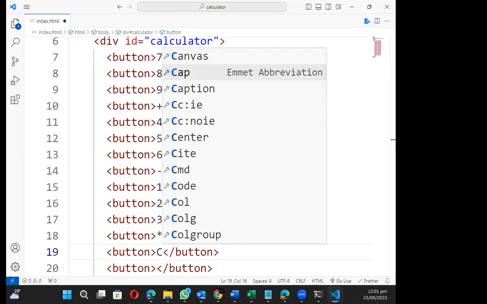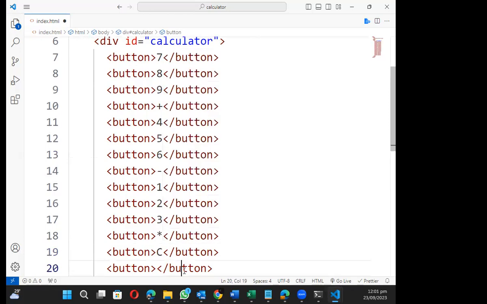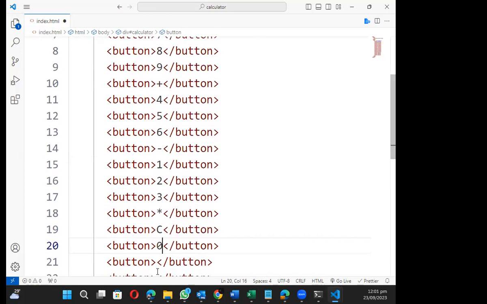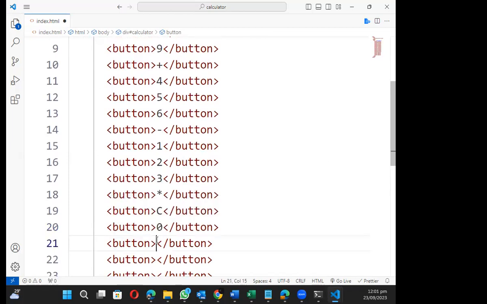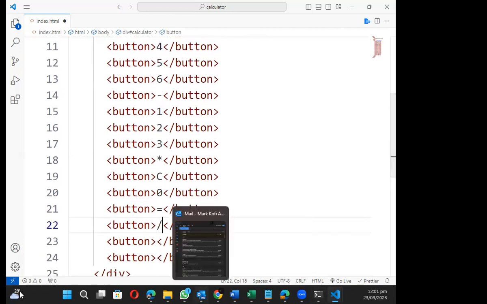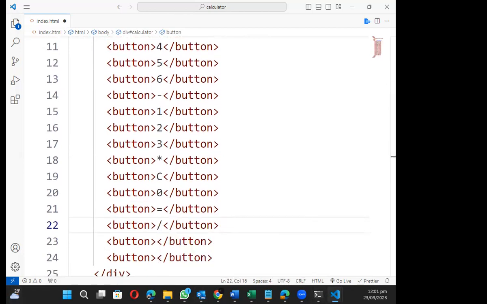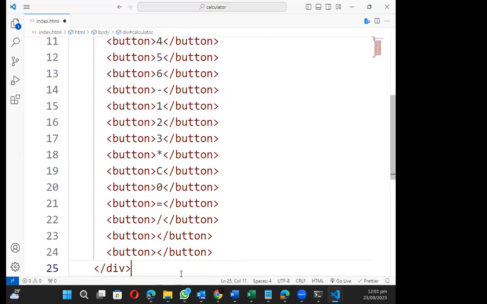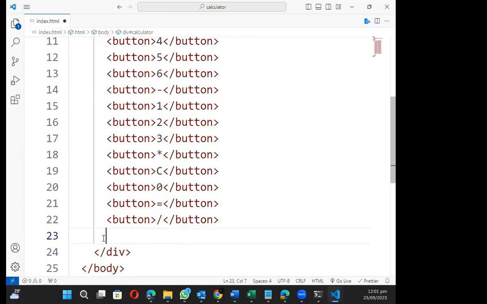I will have 0 over here, 0 over here. Then after 0, I have my equal to sign. I have my divide sign. And then finally, the last sign. So I have this. Wonderful.